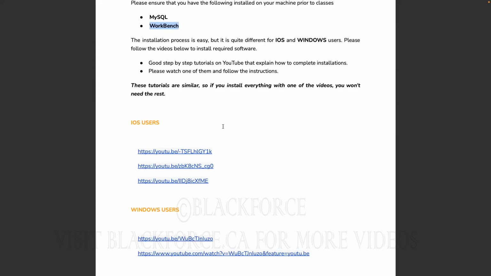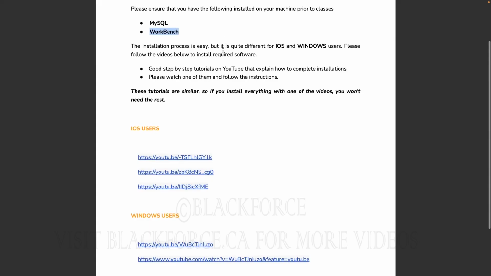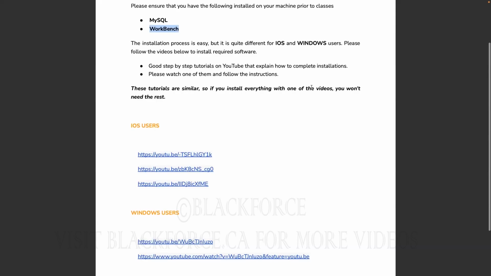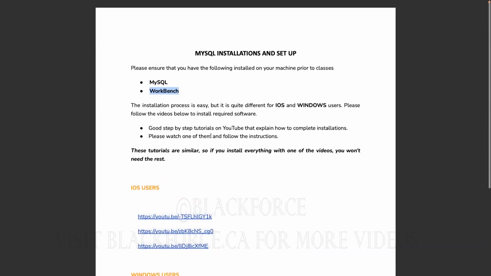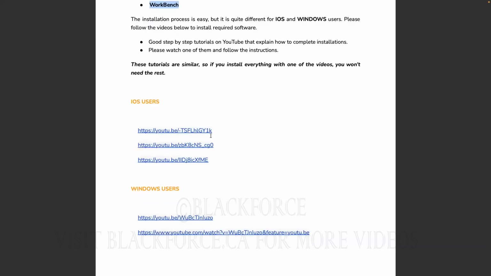And try and get the software downloaded and installed. I'll come back in 10 minutes and just talk about relational databases a bit, and then we'll call it a wrap for today. And when we come back tomorrow, we'll jump into actually creating our tables and creating the database. So does everyone have this?